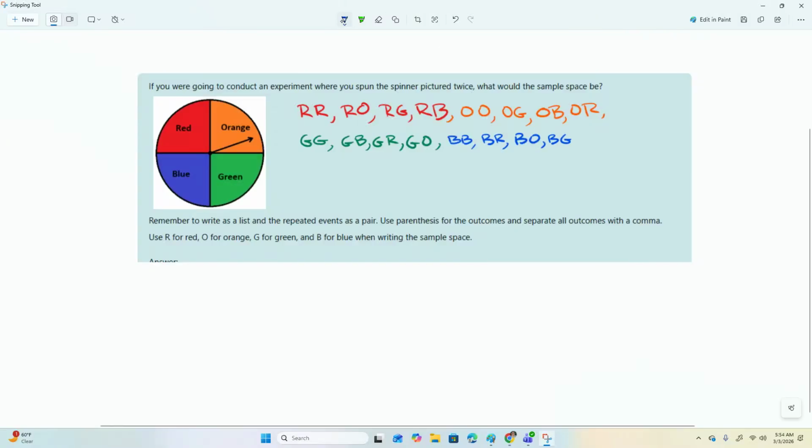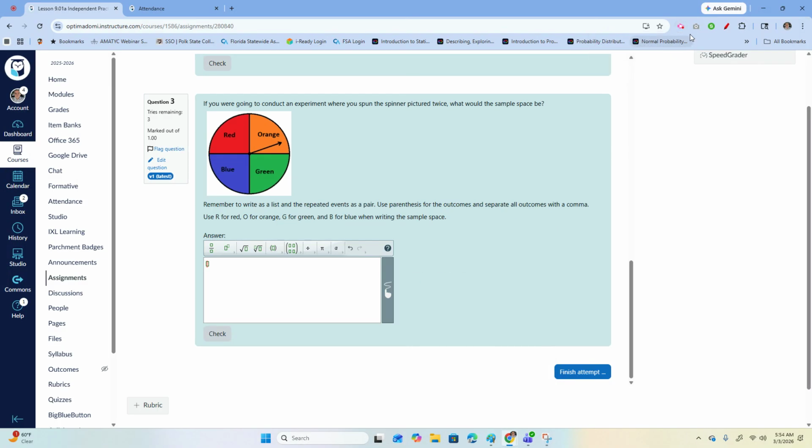These are all my possibilities of spinning this spinner twice. And remember, after you have your list, make sure you write it between parentheses, and each possible result is separated by a comma. All right, let's go do number 2 now.